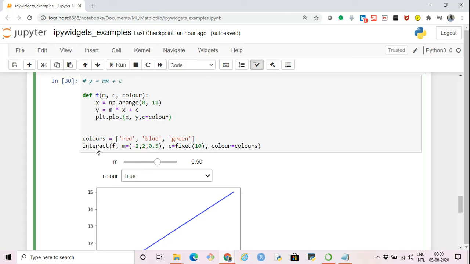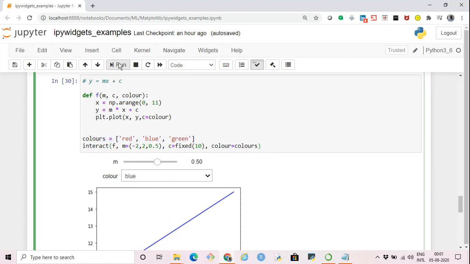So within interact, f is the first argument, m is between -2 and 2 at a step of 0.5, and c we are keeping fixed at the value 10. Now color is equal to colors. So this colors is the list of colors that we have created here, and we are passing that list of colors to it.